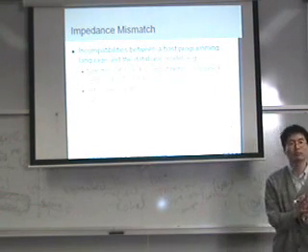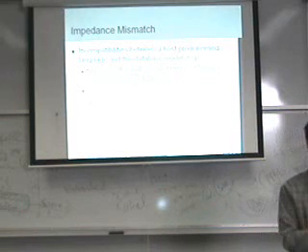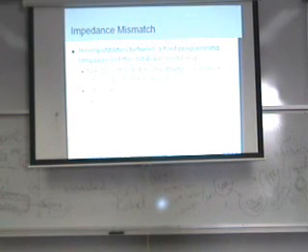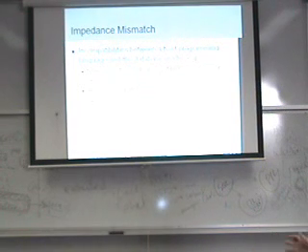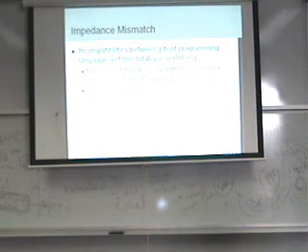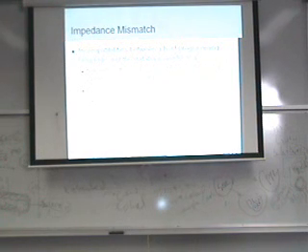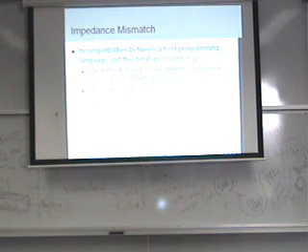Type matching. Type matching is a kind of conversion. You can provide compatibility among the data types. And for set versus record, we will see how to handle those kinds of mismatch. So this is the key point, impedance mismatch. If you are asked what impedance mismatch in database is, you can say something like that: there's a gap between the database language, SQL, and the host language, the programming language.